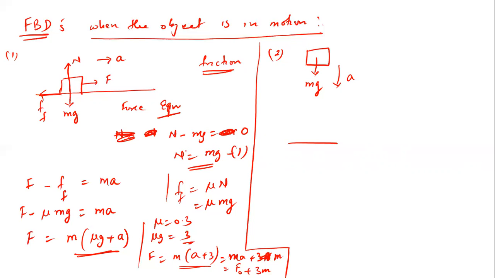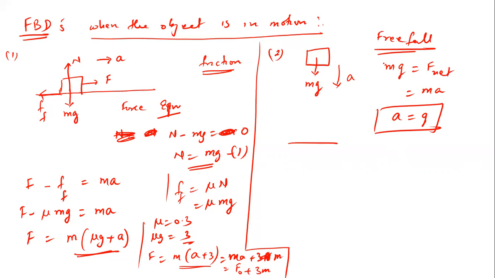Is there a normal force here? There is no normal force over here. Why no normal force? Because this is not resting on any surface here, right? So you cannot have a normal force. It's only mg over here. So the unbalanced force here, mg, should now be equal to the net force acting on it, so this should be equal to m into a. In other words, a is equal to g. Clear? The acceleration of the particle is equal to 9.8 meter per second square, which is nothing but an example of free fall, which we had seen in the first video.